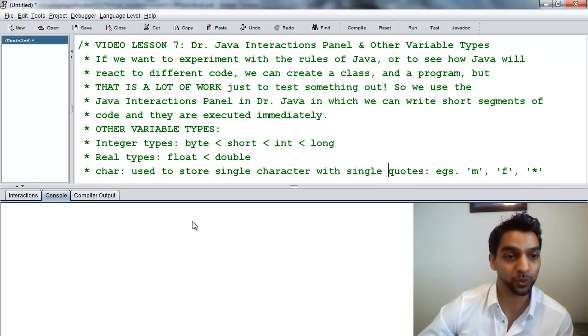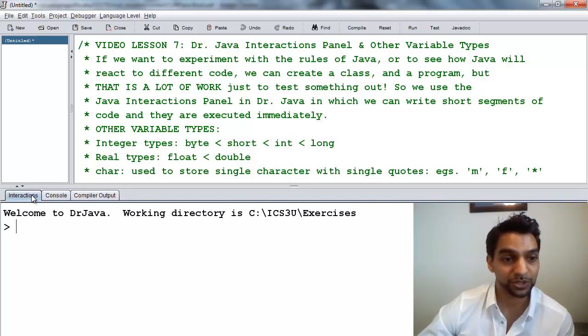So let's experiment all of this within the interactions panel. You open up Dr. Java, and down here at the very bottom, which we don't pay attention to much, we're going to click on the interactions. When you run your program, it automatically opens up the interactions panel. But we can also use the interactions panel without any code. Notice this is all comments. I haven't actually written any program code in here, so I can write all my program code in here just to experiment.